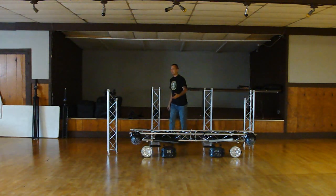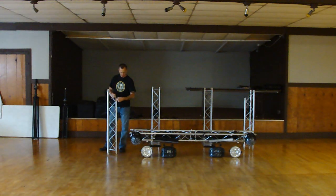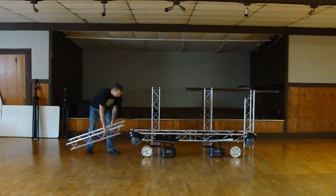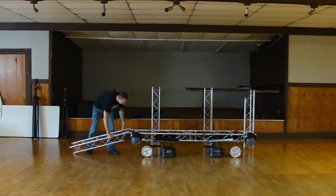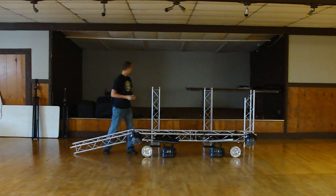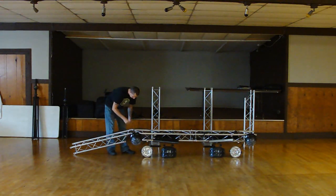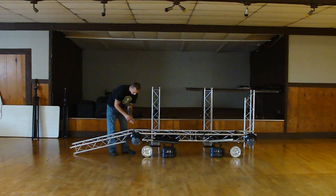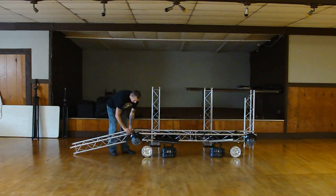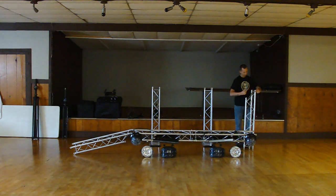This is the part I spent some time practicing, figuring out how to set this up by myself without anybody else's help — that's why I'm showing you this video tip and trick. Sorry about the echo in here; you know what these halls are like, all wooden floors. The stage is a little too small for this, so I'll be setting up right in front of the stage. Today is September 28th, 2013 — this is the Abraham and Sarah Bowl wedding setup.